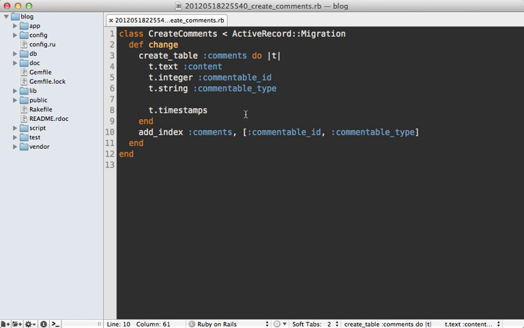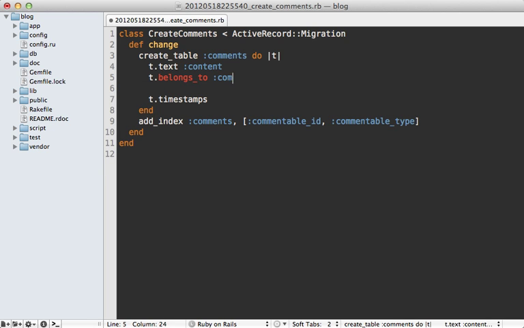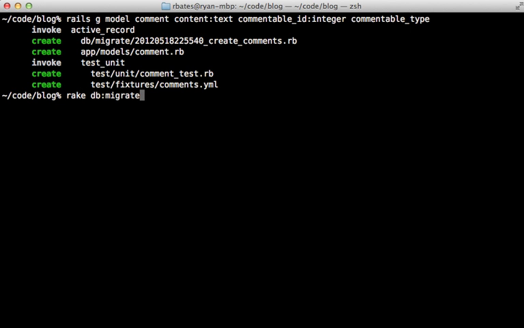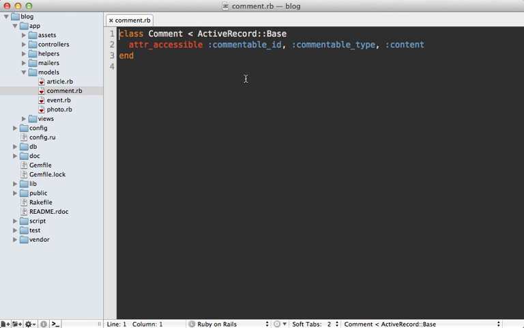One more thing I want to show you here in the migrations is that a polymorphic association can also be specified another way by calling belongs_to :commentable here and then setting polymorphic to true. And that will generate those ID and type columns for you. So now I can run the migrations here to generate that table. Next, I need to go into the generated comment model and add in a belongs_to association for commentable and set the polymorphic option to true. Now I also don't need the commentable type and ID to be settable through mass assignment, so I'll remove those.